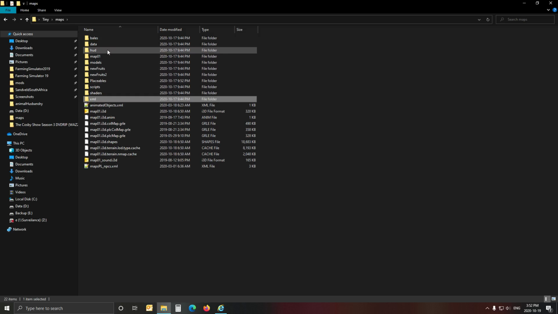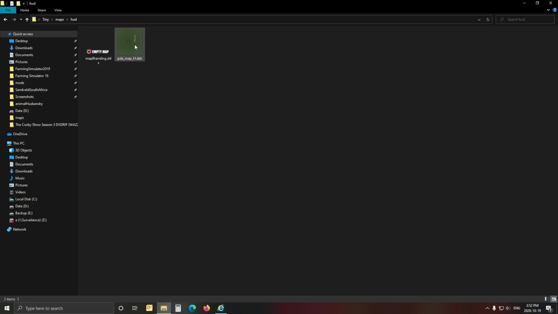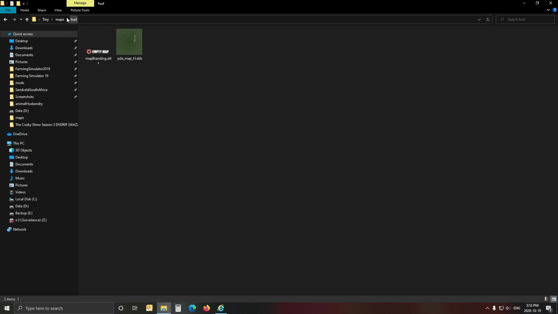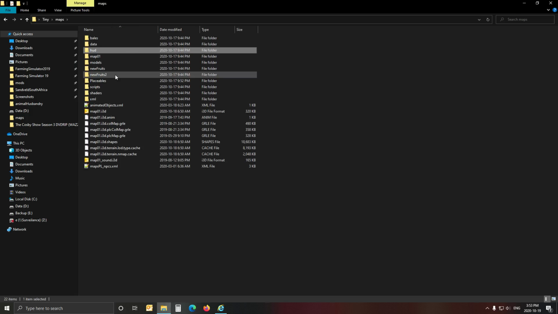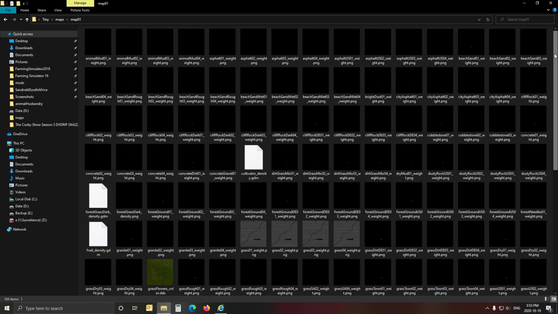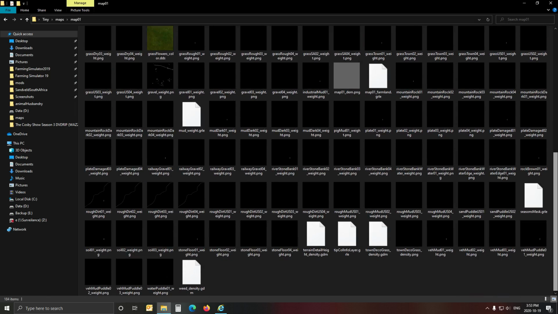The other one is basically your HUDs. The HUDs we're going to use, because we're going to change these HUDs. However, this HUD is not the HUD I'm thinking about. The HUDs I was thinking about are the fruit HUDs. But anyway, that HUD is also important because we're definitely going to need it. And the map 01 here is where all the weights are stored, as well as all your density stuff.